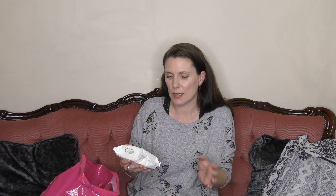I got some micellar face wipes — I think these were about £1.23. I've never tried them so I don't know if they'll be any good, but they're cruelty-free. They're for dry and sensitive skin and say they gently remove waterproof mascara, which is good because I tend to wear non-waterproof mascara just because I can't be bothered scrubbing my eyes. It'd be nice to be able to wear waterproof mascara and have something to take it off properly.